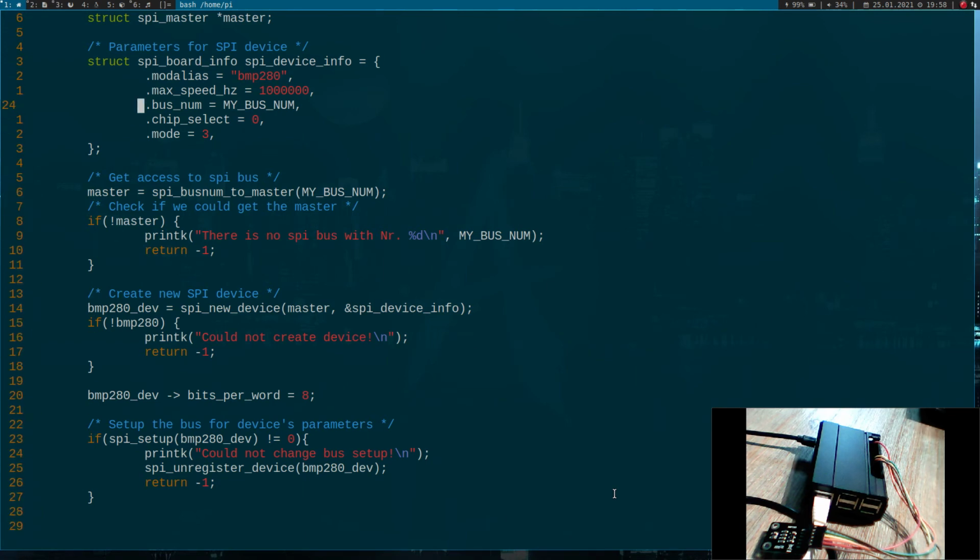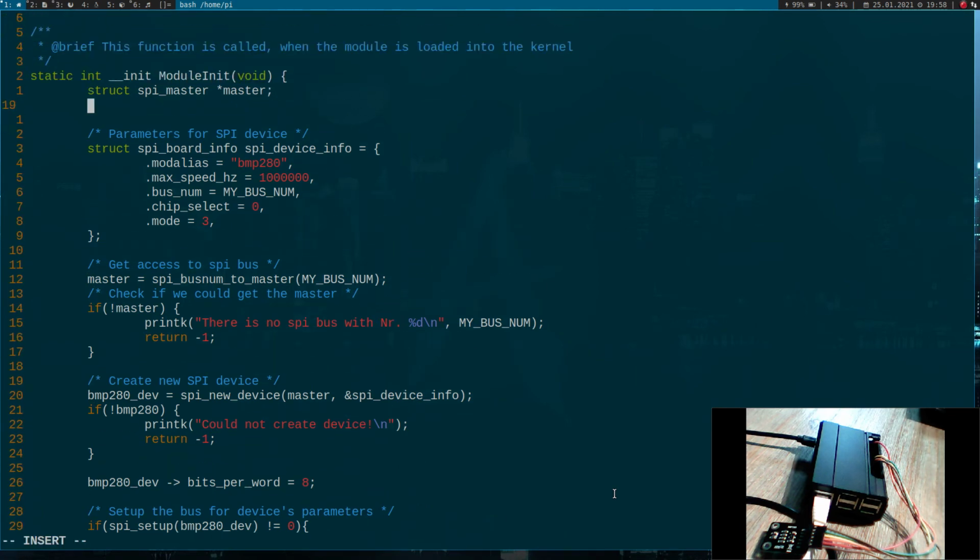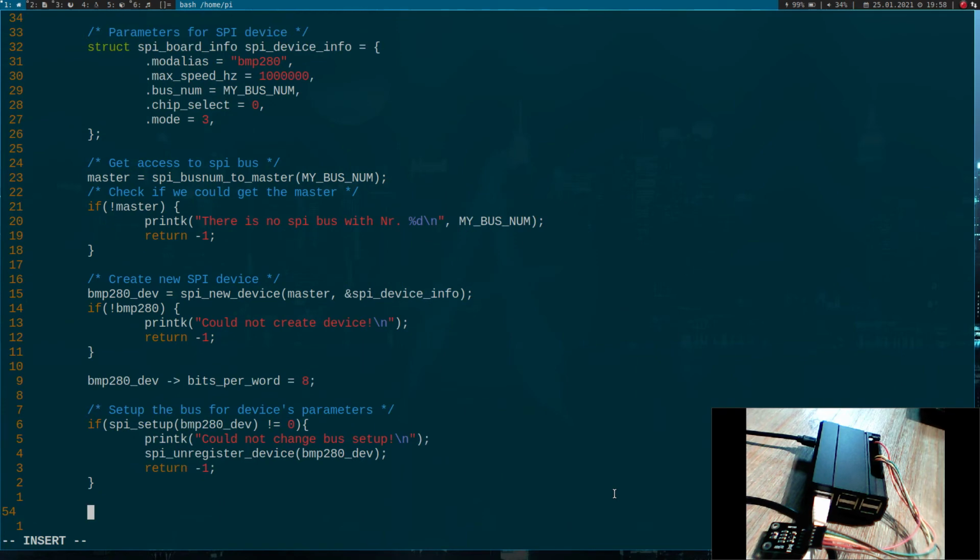For this, let me declare a variable up here, I will call it id, and here, read chip ID. To read something, we have to write the address out first, and then we can read the data back, or the value back. For doing this, I will use the function spi_w8r8, write 8-bit, read 8-bit.